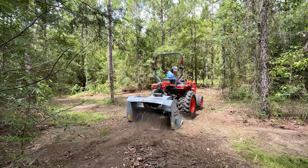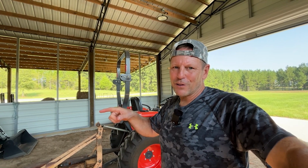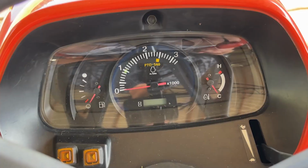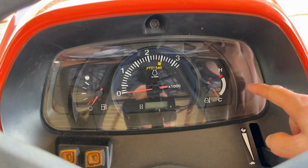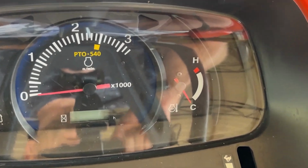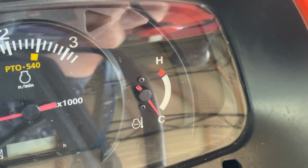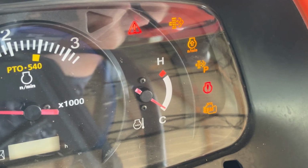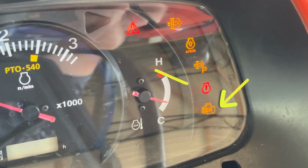It wasn't overheating. But then when I was done and I was driving to the house for lunch, I got a surprise. All right, I've got the camera focused on the dash. And if you look right here on the bottom right, you're gonna see two lights, and I'll tell you what those red lights do. Okay, here we go. I'm going to turn on the key. So you see at the bottom there was an orange light and there's a red light.